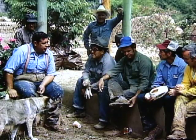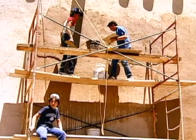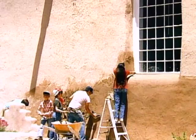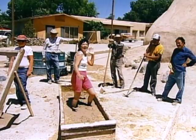The coming together, the good food, the hard work, and caring for one of the most beautiful churches in the United States all helps to form a special bond between the members of the community. Because they have such a good time, it is said that people come together to work on the church, whether it needs it or not.